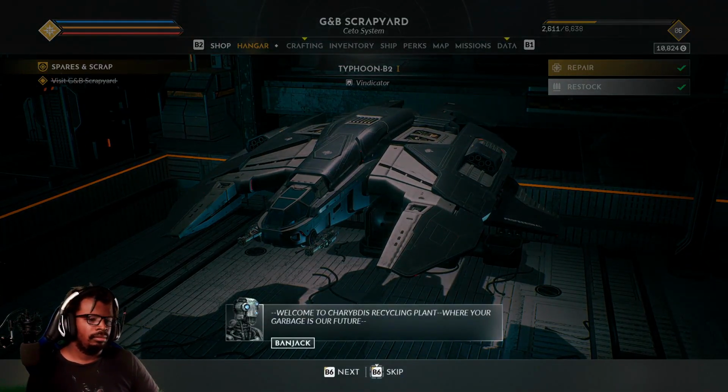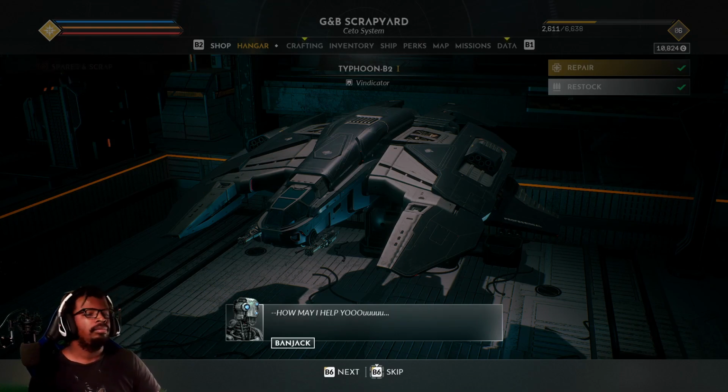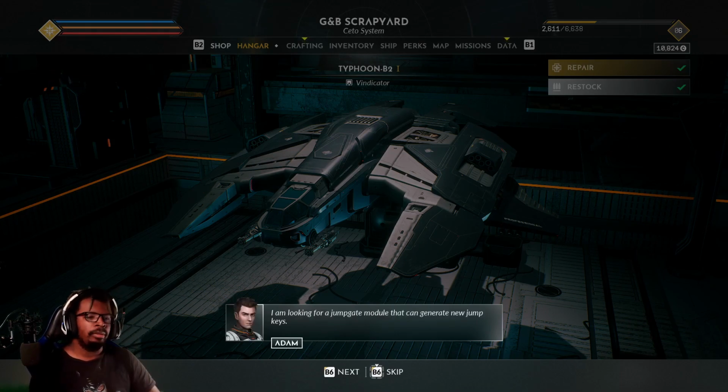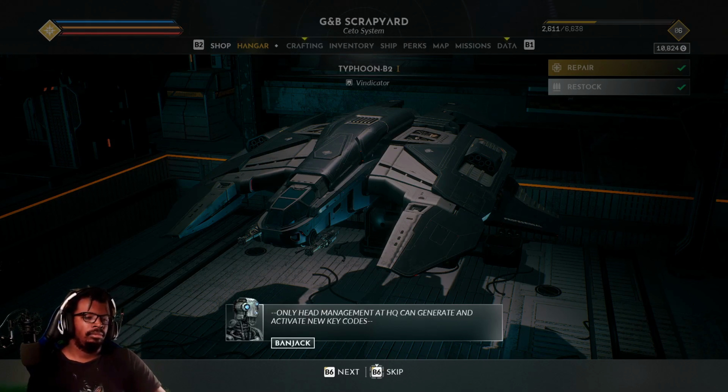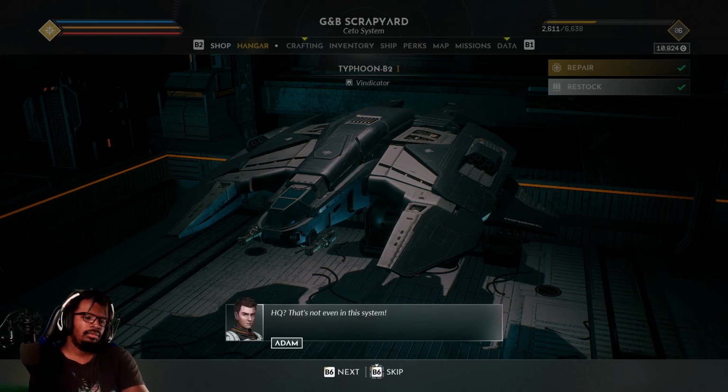Welcome to Charybdis Recycling Plant, where your garbage is our future. How may I help you? I'm looking for a jump gate module that can generate new jump keys. Computing request. Only head management at HQ can generate and activate new key codes. If you are an employee of Grady and Brunt, please direct all code requests to HQ.